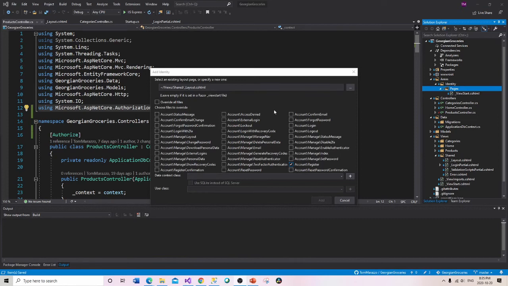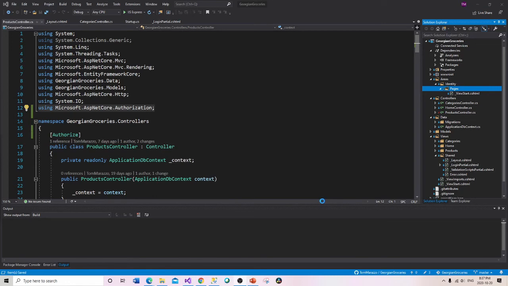With the template open, I'm going to leave this top line as it is. We're going to stay with the views, shared, and layout, but I want to change this one. I want the UI to stay the same, but I want to be able to manipulate the code that's in here, and that's why I'm selecting this one. Now you notice that I can't do an add. What I have to do is select this drop down, and here's my application DB context, which is something that we've looked at a few times in the past. So I have to select that one, and now I can hit my add.